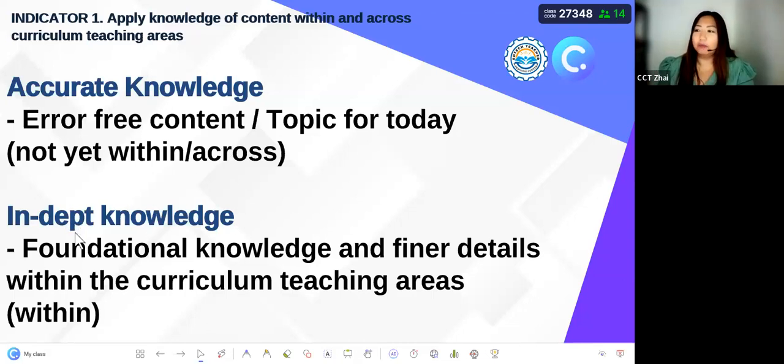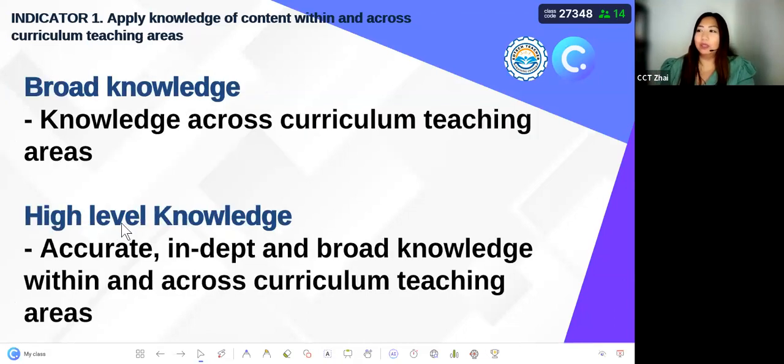I also have in-depth knowledge, foundations knowledge, and finer details within the curriculum teaching areas. So this time, within naman po. Okay, na-touch ko yung PLE subject nung grade 9 sila kasi right now, they are grade 10. We also have broad knowledge and knowledge across curriculum teaching areas.